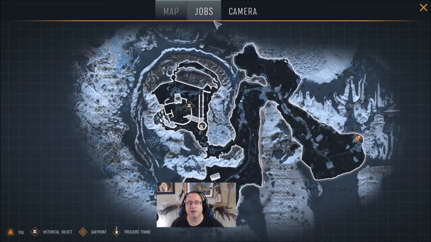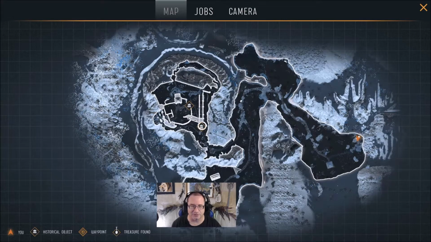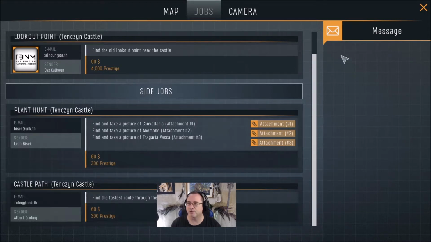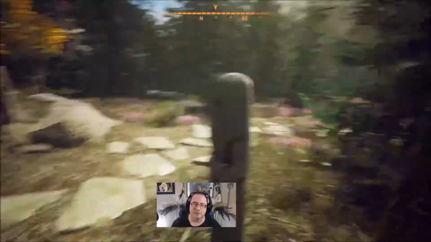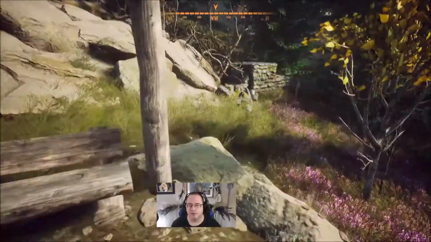All right, so we need to keep an eye open for the old lookout point near the castle. This looks like the castle here, so it's probably going to be somewhere either up here or maybe up here, but we'll look for that. We need to look for the flowers, and we'll look for that time trial. And in the meantime, we will also look for stuff.